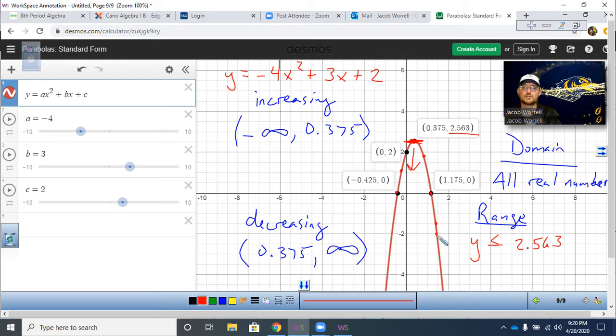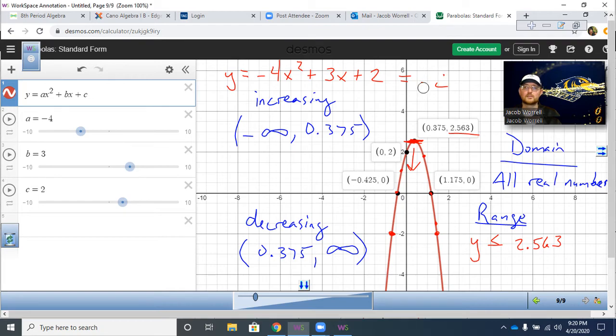So for example, if I said, will there ever be an answer to this? Will this ever equal -2? Let's look at -2. Yeah, here's part of the graph, and there's going to be 2 times that this equation can equal -2. It'll equal it somewhere around -0.8 and somewhere around positive 1.5. All right, so it's 2 possible answers from this equation.